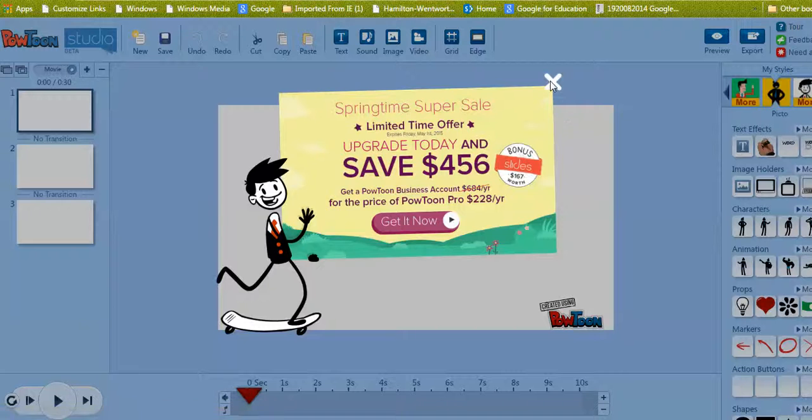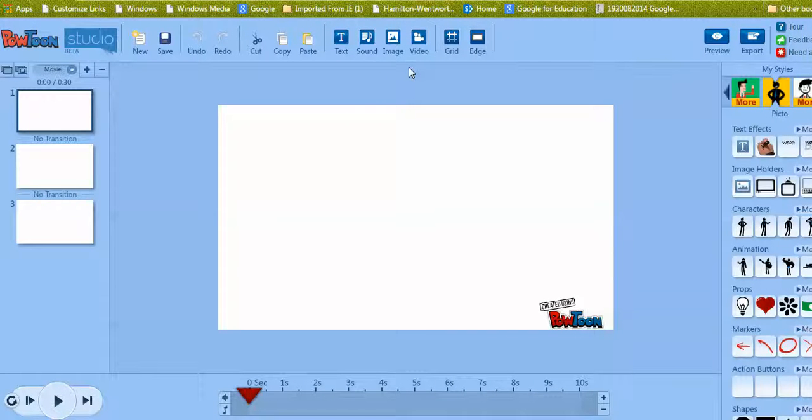Okay, we'll just get rid of that little ad here. But within Powtoon, you're able to do many different things. You can add text, you can add sound. They actually do have some songs or musical components that you can put in there, but you can upload your own music or your own sound. There's lots of different images as well to choose from that you can import an image that they have within their library, but you can also import your own or a video clip, anything like that.